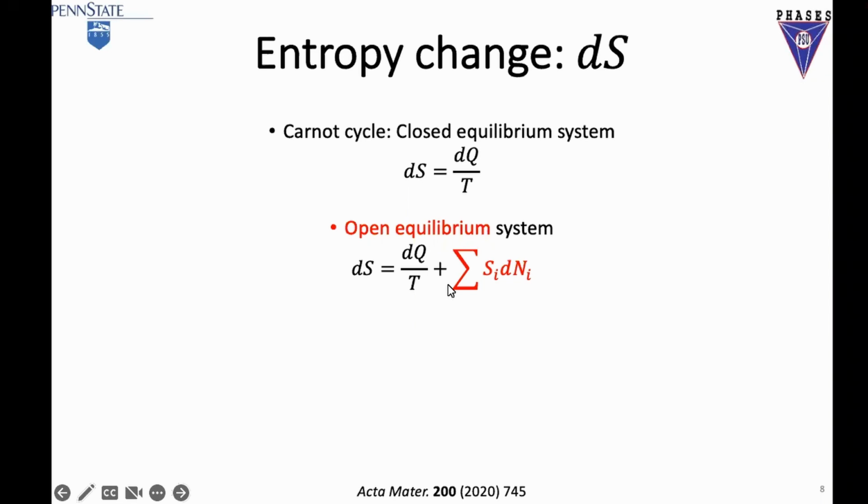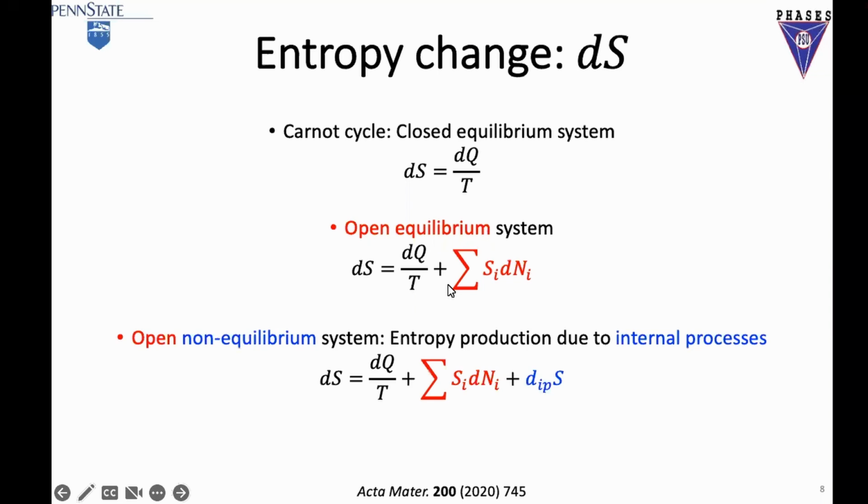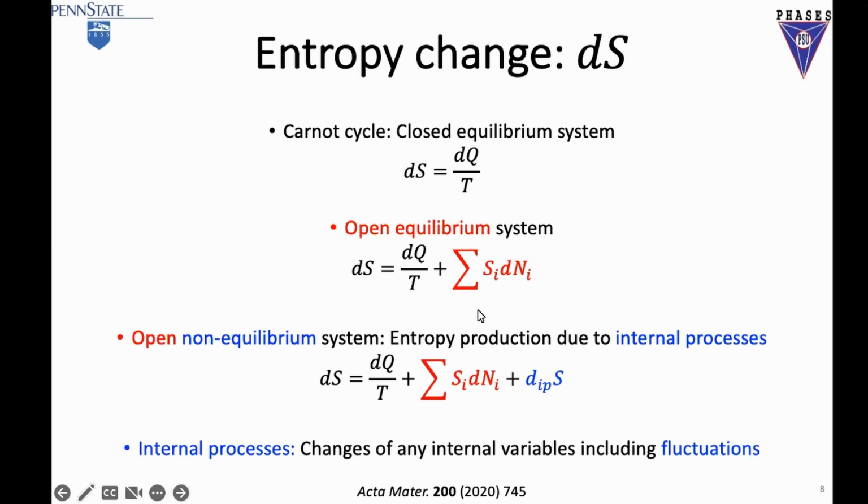Now, suppose the system is open and not at equilibrium. Then you will get another entropy term: entropy production due to internal processes. It turns out any system we have today, except at 0 Kelvin, has some internal process happening in the system. It always has some internal processes. So if we can define those internal processes, basically we can get the different microstates. If you think about it, the result of that process will give you a microstate, including fluctuations. We have fluctuations in all our systems. The fluctuation itself is actually an internal process.